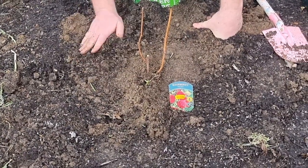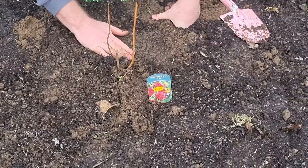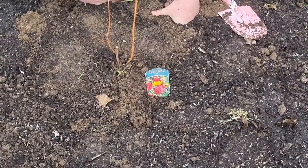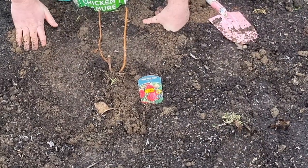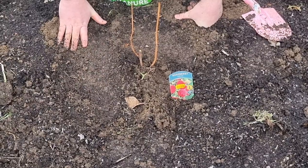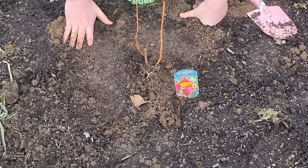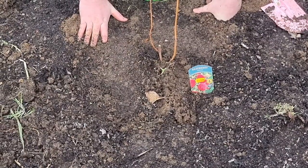The autumn raspberry is fantastic - from summer right up to November we'll hopefully have some lovely fruit this year. We still need to get the metal stakes and wire it up and build a frame. For now we'll sprinkle a little bit of manure around it, give it one more feed of water, and it's good to go. We'll get a frame made in the coming days.